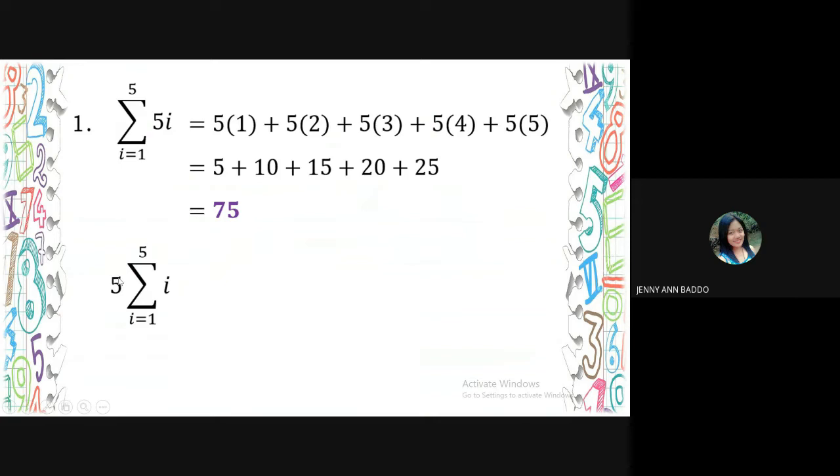Aside from that, we can also use this solution. We have here the constant multiplied to the summation notation. But on the summation notation, we do not have the constant now because we had written it before the summation notation. Now, if we're going to expand this one, we have 5, that's the constant or the multiplier, times the sum of the numbers 1 to 5. So we have 5 times 15, and that is 75. So as you can see, we have same answers. Now you can use any of these two.